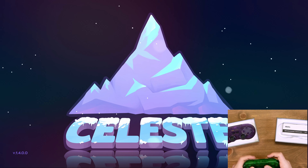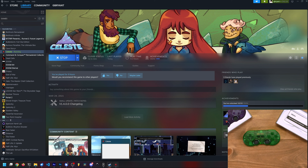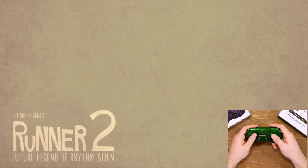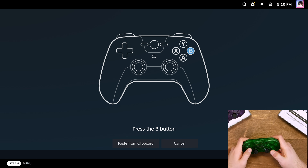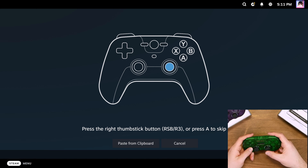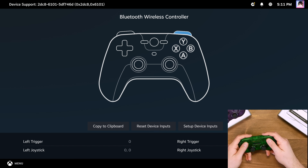I'm not getting any control input here — this game has always given me controller issues, so I'm not going to try Celeste. Let's try Bit.Trip instead. No control there either. Looking in Steam — 'enable Steam input for generic controller' — I bet that's the problem. Yes, this controller needs to be configured in Steam before you can use it. That seems to be working now.